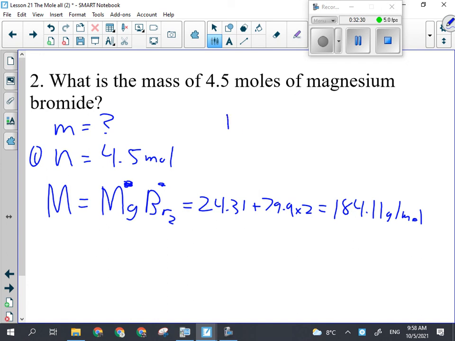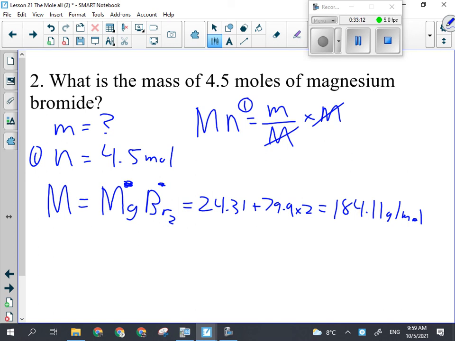Okay, n equals little m over big M, and I'm trying to solve for little m. Okay, how do I get little m by itself? Right, I perform the opposite operation. Now, I want to leave little m where it is because it's on the top of the equation. I just need it to be by itself. So I'm going to move big M over to this side. Right now I'm dividing by big M, so I need to multiply both sides by big M. Okay, now I've got my formula. So you would get a mark for that, for manipulating the equation. And then you would get a mark for plugging your numbers in correctly.